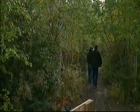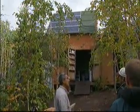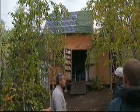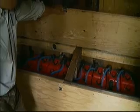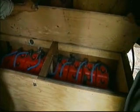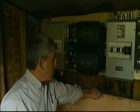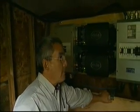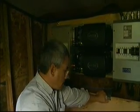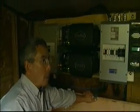Nice. It's up in the northeast. How much more are the ones that rotate with the sun? I asked the engineer, and he said, don't even. These are 6-volt Surrette deep cycle batteries, and this runs the whole lodge. We generate the power with solar panels up there. We have 8 of them, and each panel generates 175 watts. In bright sunlight, we'll get 1,300 watts, and it'll store it in the batteries.